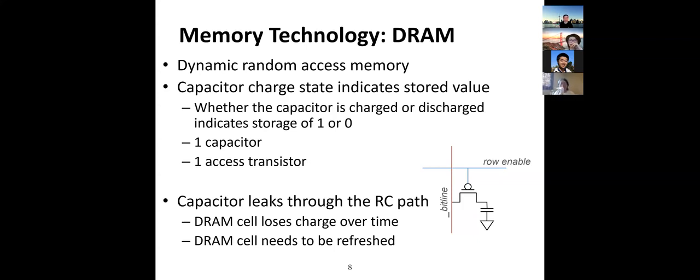That requires some standard that manufacturers build that defines how quickly you lose charge. But the important things for you to remember: DRAM, compared to SRAM that I'm going to define next, is relatively slow. It's cheap because it only has one capacitor and one access transistor, but it leaks charge over time. That's its key characteristic.